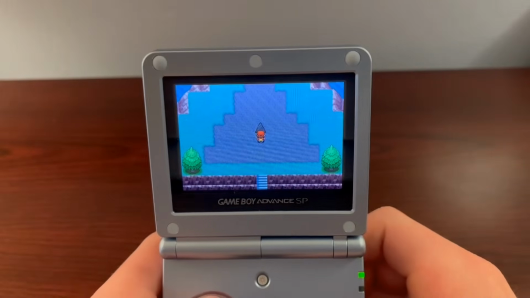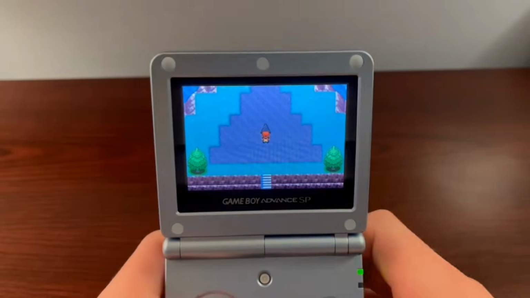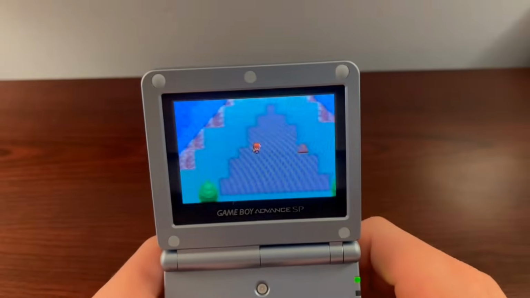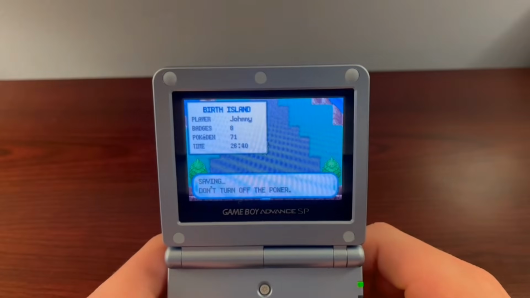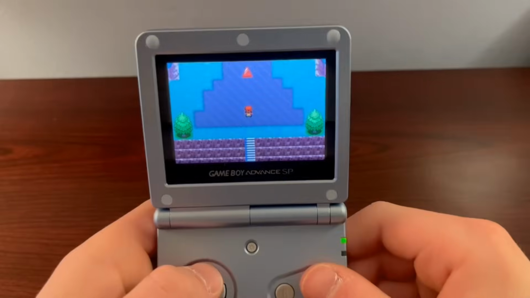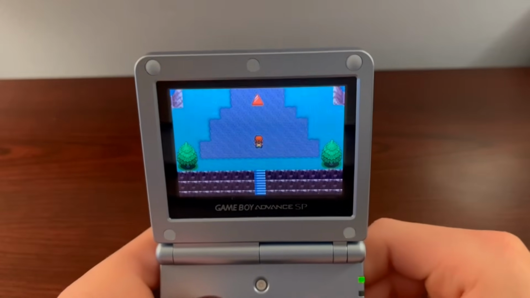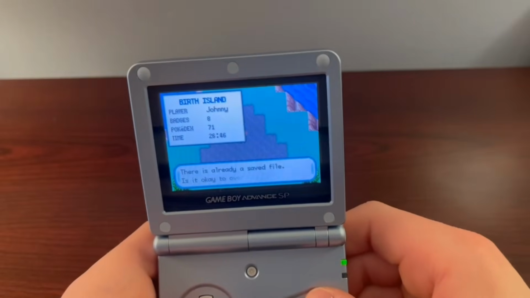However, when you arrive at Birth Island, you have to do like a small puzzle before you can encounter Deoxys, and for the life of me, I could not figure out how to do it. So I eventually just stopped recording and looked up the tutorial online. So if anyone's trying to replicate the process, the tutorial I used is in the description. Once you get your triangle to the fully shaded red, you're gonna walk up, and you want to save the game.